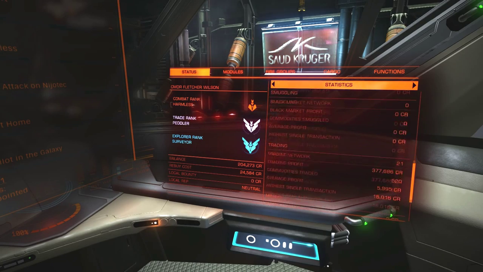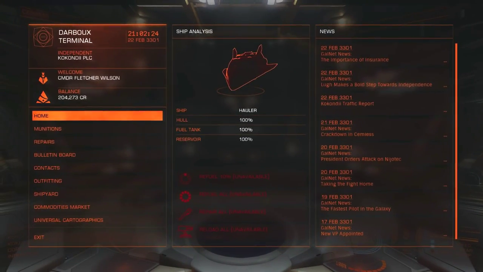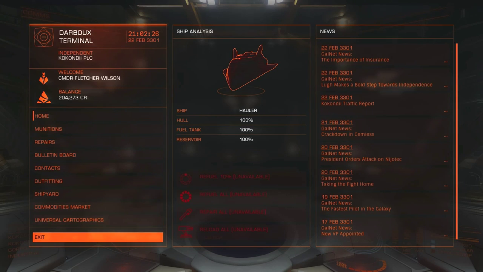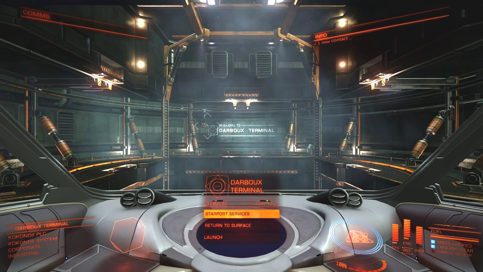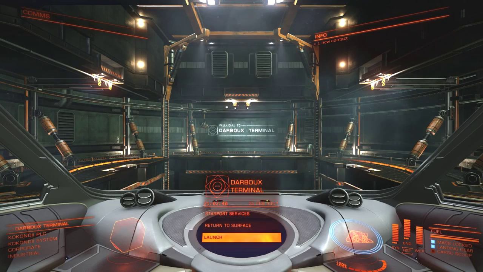I'm sorry to say that I actually jumped ahead a little bit. I actually got credit for being the first to explore certain systems just around the local area, and so that's something I've done. Basically, you have to come all the way back and sell it to Universal Cartographics in order to get credit for that. But let's head out.